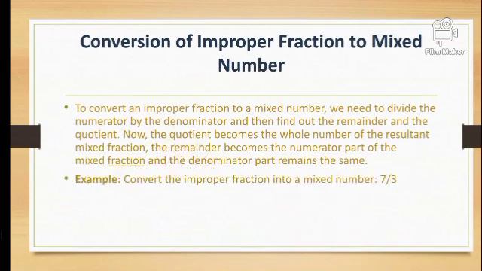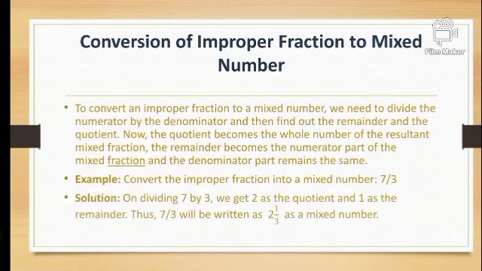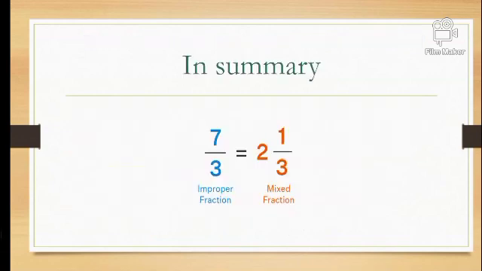Let us see here, 7 over 3. Simply put, how many 3's do we have in 7? 2. Remainder is what? 1. So we get 2 as the quotient, remainder of 1. Thus, this becomes 2 whole number, which is what we get when we divide 7 by 3. 1 is the remainder, 1 over 3, as the divisor remains the same. So 7 over 3 equals 2 whole number 1 over 3.